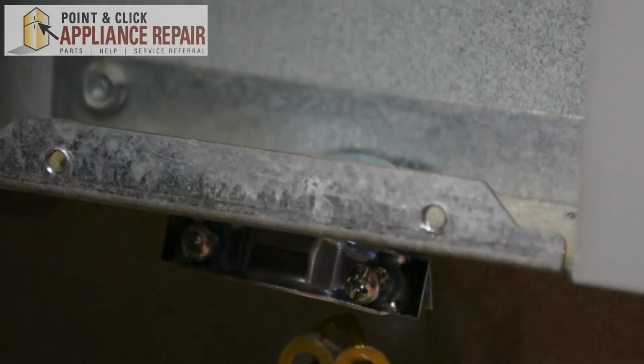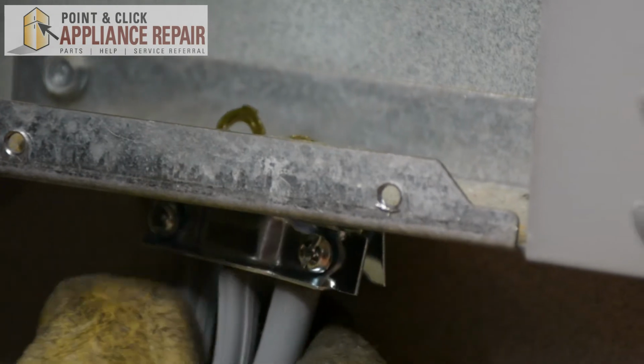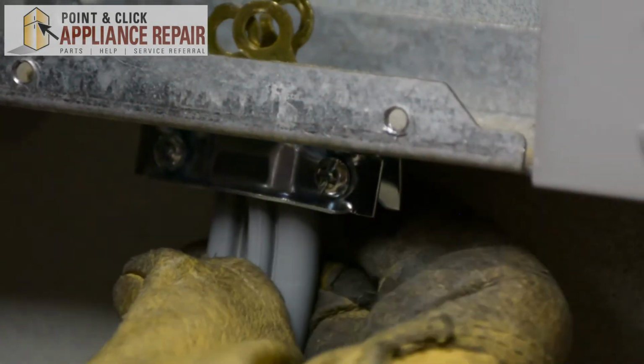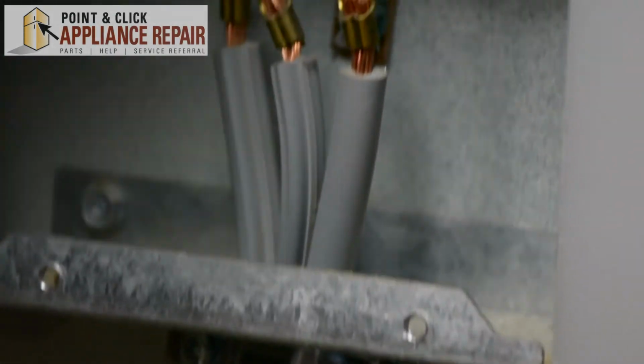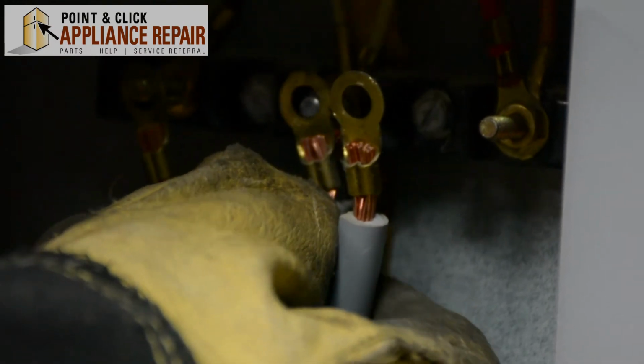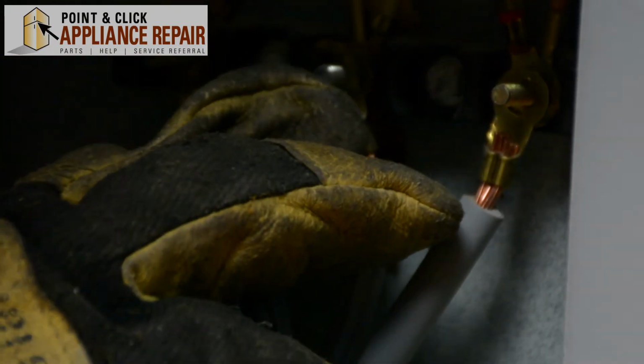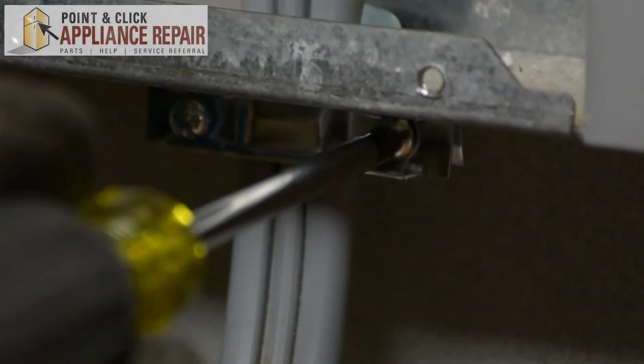Now we'll feed our power cord back through. So just push that up through the space. Put each of the leads on their respective screws. And now we'll tighten the clamp.